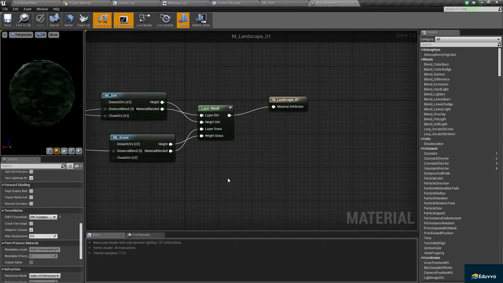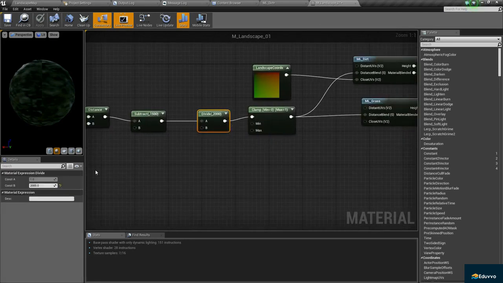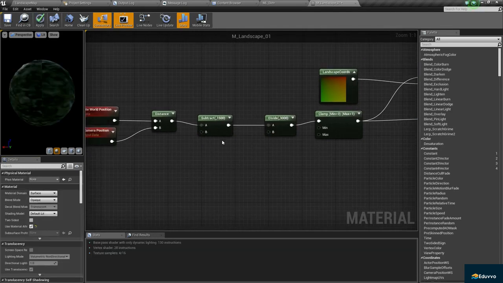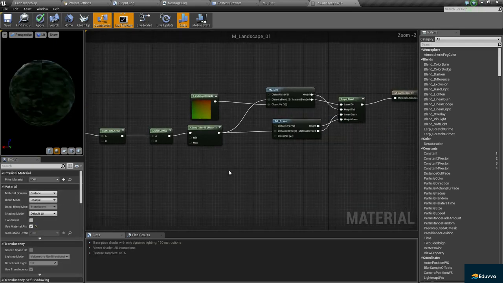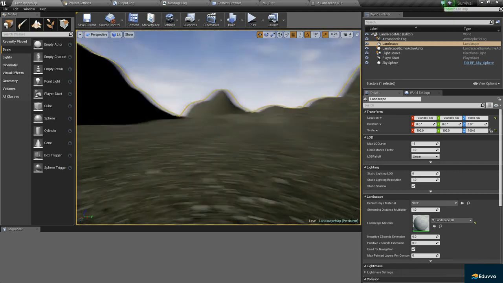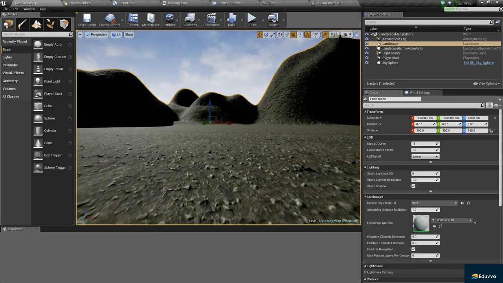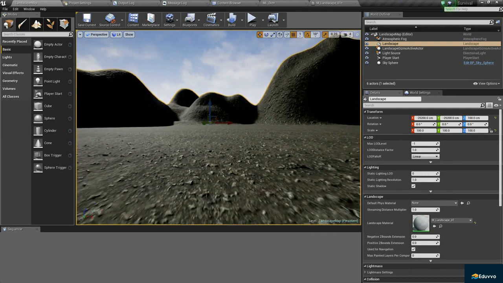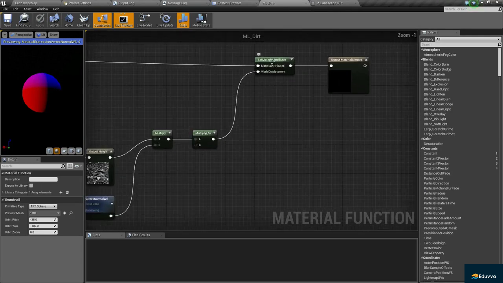So what I'm going to have here is initially I'm going to go to my landscape, and I'm going to set this blend to be from 2000, and I'm just going to push it up to about 3000. I'm also going to tell it to be slightly further away, so I'm going to go from 1500 to say 1750. Now I'm going to apply that. There we go. And if I move forward, it's still there, and it's a bit better, but it's still not great. But that's okay, because there's one other fix that we can bring in to fix it a bit. And that is that at the moment we're outputting to world displacement.